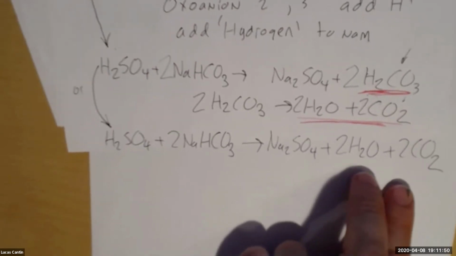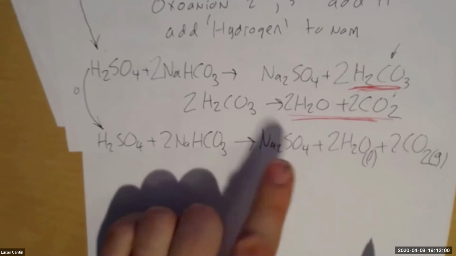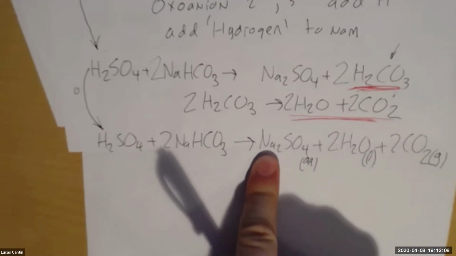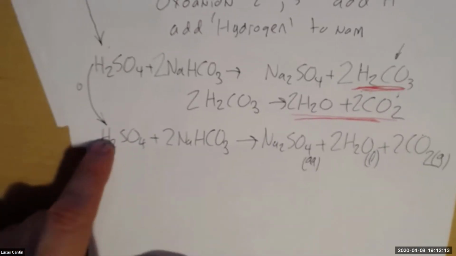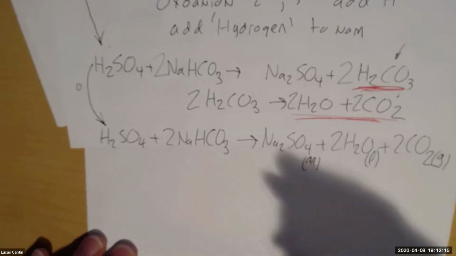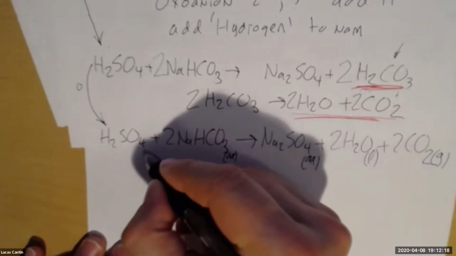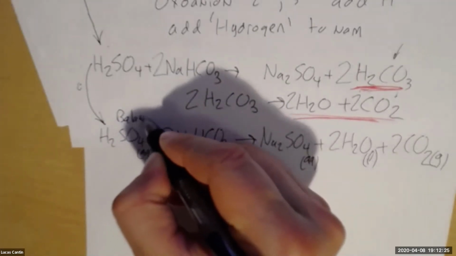Okay, I know the states of these. What's the state of the water? Liquid. What's the state of carbon dioxide? Gas. Good. What's the state of sodium sulfate? Actually, we saw that from a previous problem, didn't we? That one's going to be aqueous. Sodium's always soluble. These were both given to us as aqueous, but acids are always soluble, and that has sodium in it also. So aqueous, aqueous. Okay, that is my balanced equation. Can I put that up here? Balanced equation.